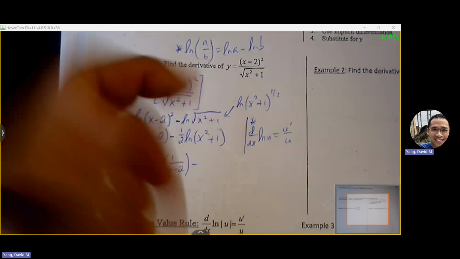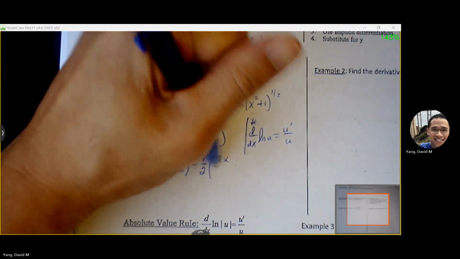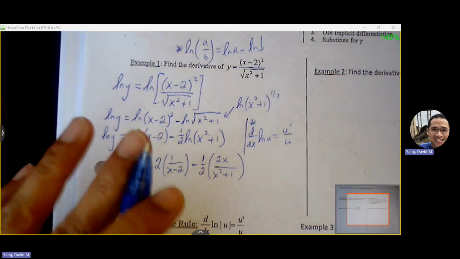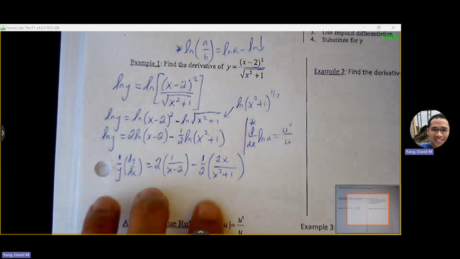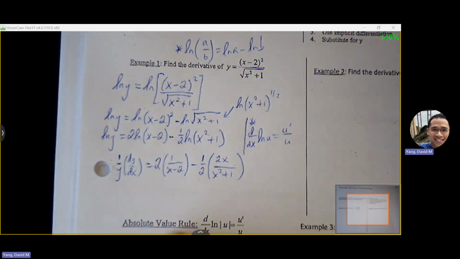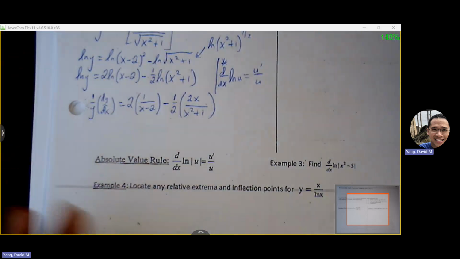The 1/2 stays, and then u prime over u. Now implicit log differentiation is a little messy, so your derivative will just look like a whole sprawled out derivative, but that's okay. We don't have to ever clean up our answer with log differentiation. We can leave our derivative as one big mess, and that's okay. So our process is easier, but our answer will look messier.